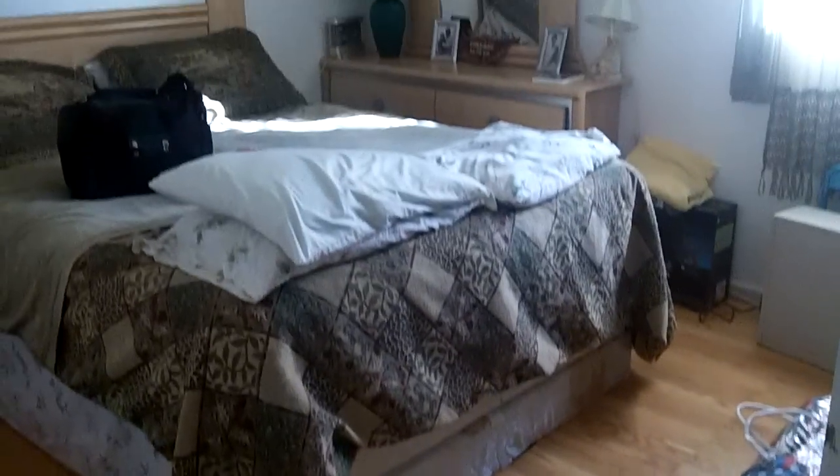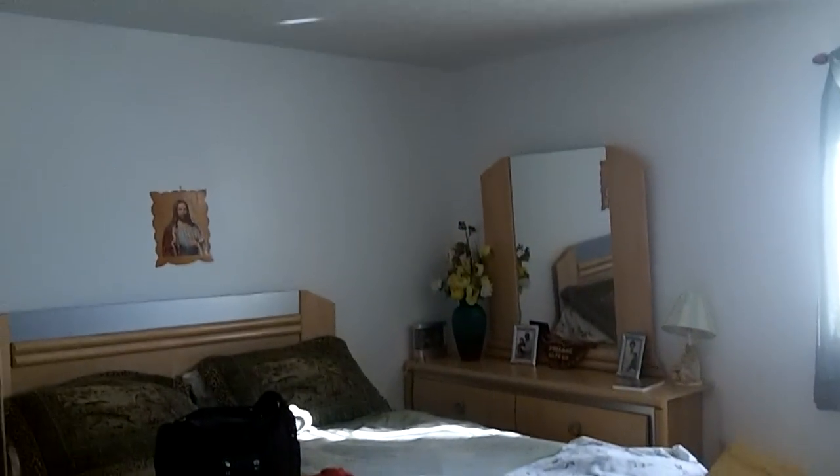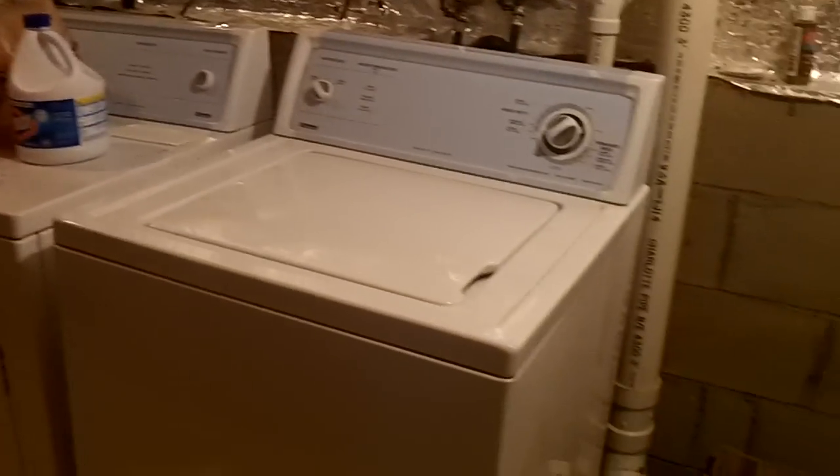You've got your half bath down here with a light colored vanity and light color palette — just a great space. And then what they've done is actually turn this into another bedroom. You'll notice beautiful wood flooring, a large reach-in closet to my right, and then this will be your washer and dryer area — plenty of space in here, great for extra storage. Water heater and furnace will be to the right.